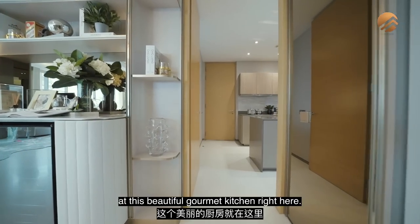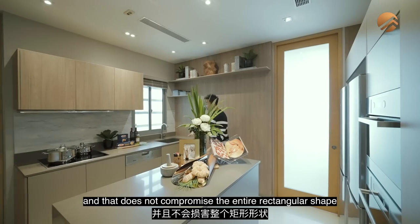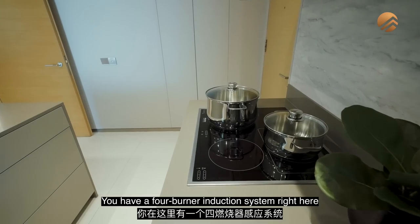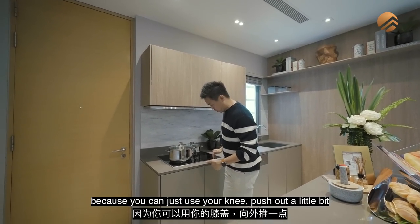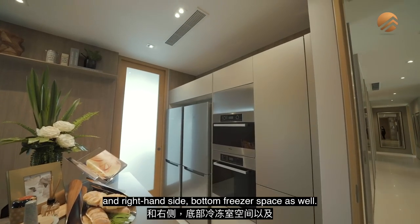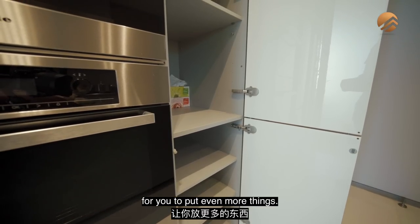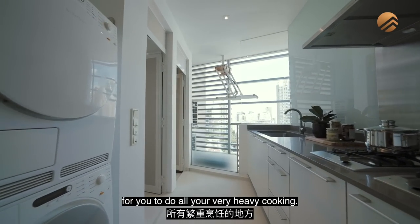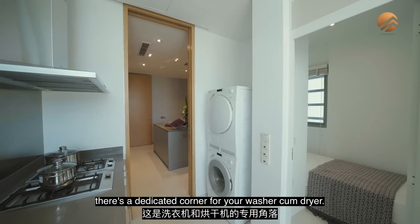The gourmet kitchen is flushed with a nice center island right in the middle, which doesn't compromise the rectangular shape. CDL has fitted Miele appliances throughout: a four-burner induction system with a cooker hood, clever condiment storage with a knee-push click system, soft-close cabinetry, two huge fridges with bottom freezer space on the left and right, a microwave, and a full-size conventional oven with a tall drawer unit. Every portion has its own ventilation window. Within the Asian kitchen, there's a dedicated corner for a washer-dryer, and you can still do natural clothes drying if preferred.